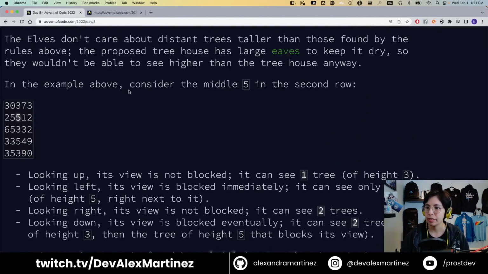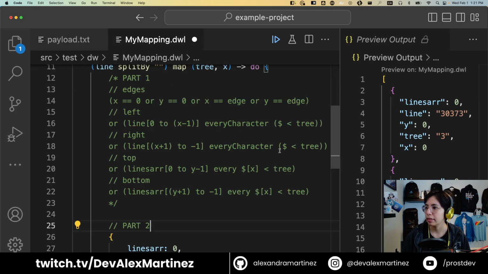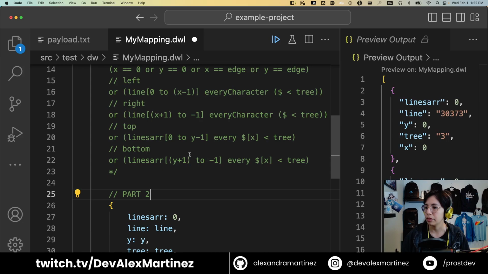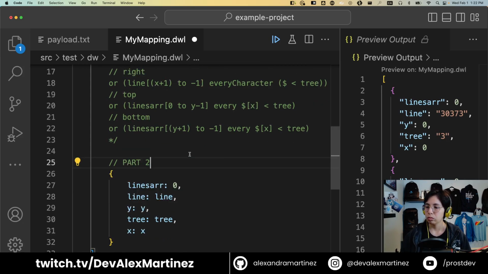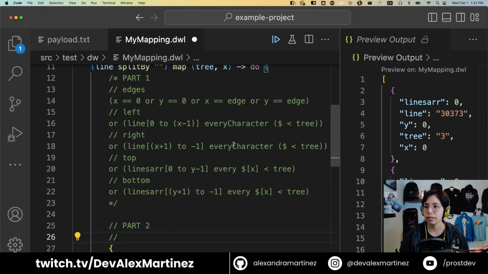Okay, let's start by the first one. Actually, I can just go here. Let's start by the 3. So I can check if x is at 0, I cannot go left. And if y is at 0, I cannot go top. So those are gonna be 0 and 0. Whew, okay. So I'm gonna add this in a comment first. Yeah, let's do the edges too, just in case, because I don't know.